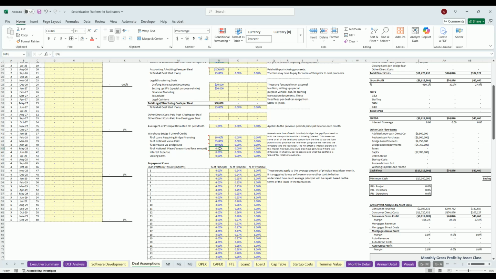So you're just essentially holding it for a little bit, but you could make a little margin if you can buy it cheaper from the bank and then place it at 100% notional, the full par value. But you do have expenses. So you're going to have interest expense, let's say 5%, and let's say closing costs on the bridge loan of maybe 1.5.